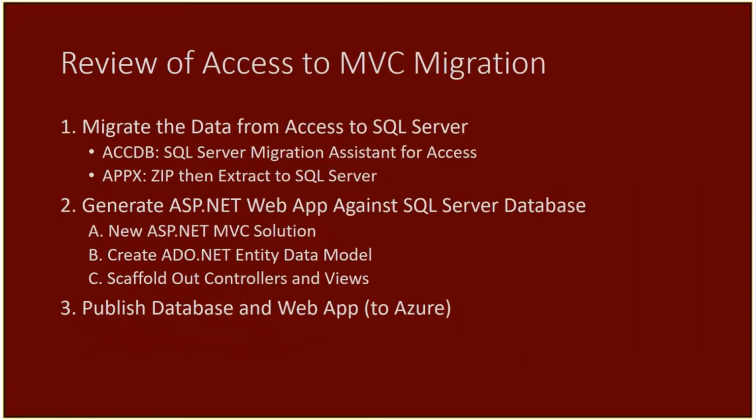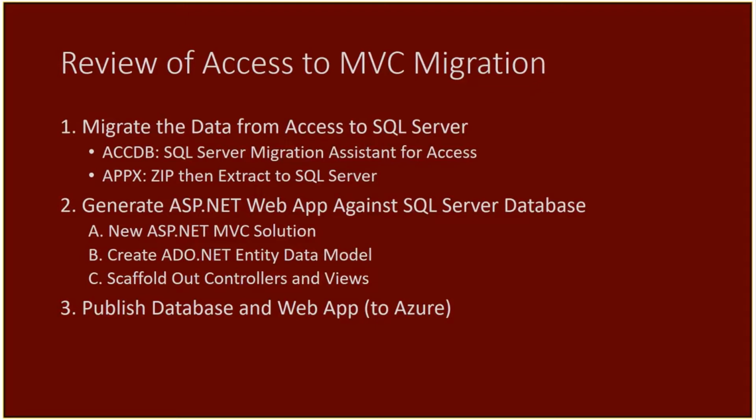So that's MVC. Now let's quickly review the migration that we did a couple months ago. When you migrate from Access Web App to SQL Server, there are at least a couple approaches. George, I meant to check that second bullet point under the first item with you. One that we did a couple months ago was to basically pull the ACCDB using Access. Basically build an ACCDB out of the Access Web App data, and then from that ACCDB generate a SQL Server database. And George, I know you did something where you get the AppX, and I think I called that wrong, but you basically save it as a zip and then extract a SQL Server. Is that correct? More or less.